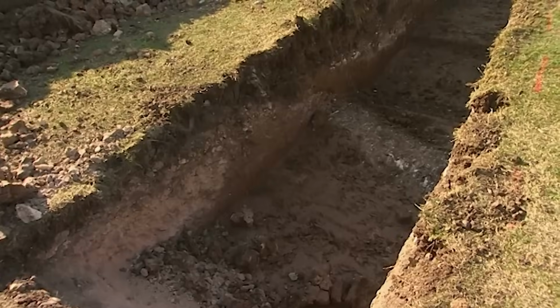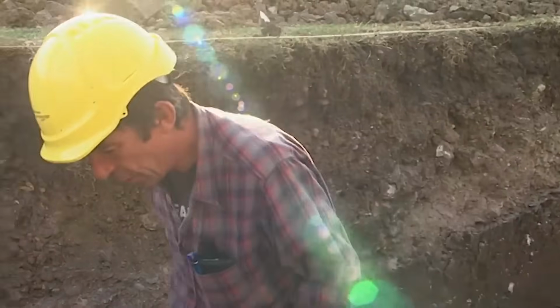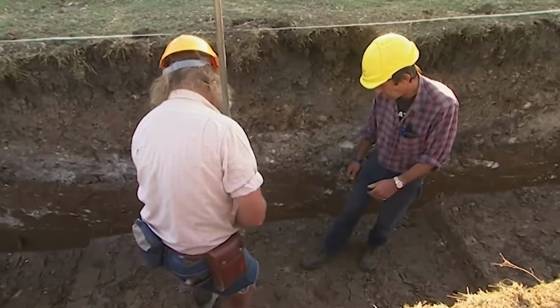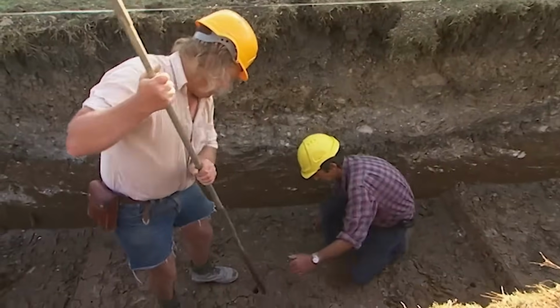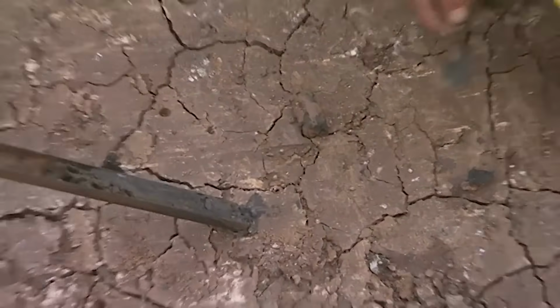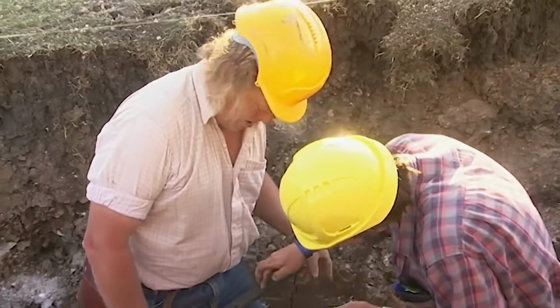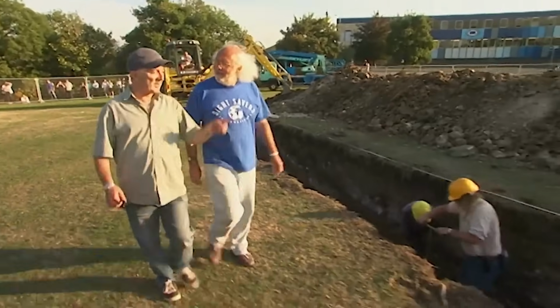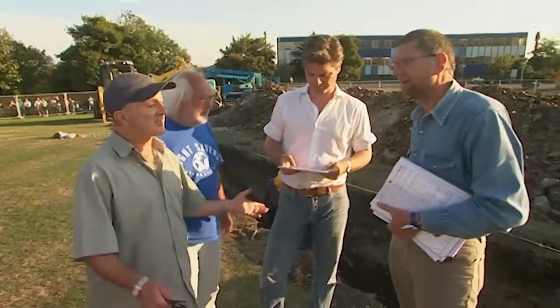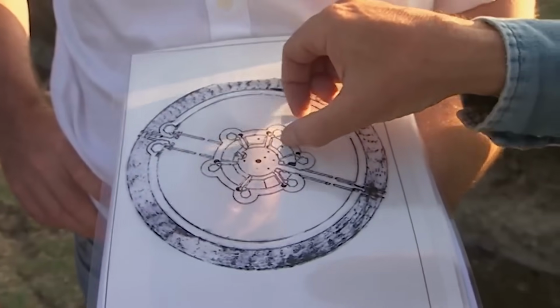Having located what could be the remains of the missing outer wall, Phil's auguring the middle of his trench for signs of the interior of the rotunda. Good Lord alive. I mean, that is a big hole that's been open for a long time, that's filled up with water. The question is, why is there a big hole where there should be a big structure? Of all the trenches that we've dug over the last 3 days, this is the one that's given us the most problems. Well, yeah. And we still don't know what's in it, do we? Well, I hate to be contradictory, but I think we do actually. I think what we might have is a very large robber trench going all the way around the top, robbing out the outer line of the rotunda.